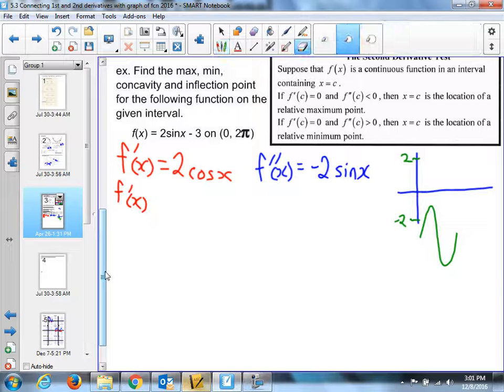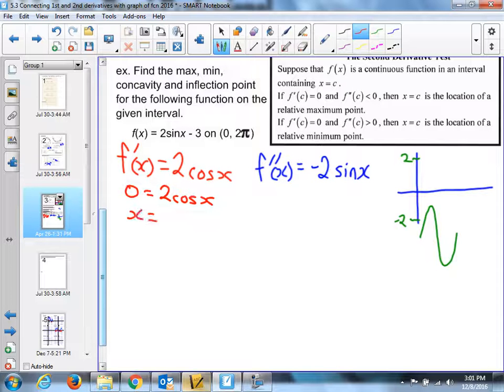F prime of x equals 0. So why am I writing that? So 0 equals cosine of x when x equals, remember we're only going from 0 to 2 pi. You can think about this, right? If I was talking about 2 cos of x, it looks like this from 0 to 2 pi, right? Didn't draw my x very carefully. It doesn't match the scale of the one underneath. So, where do I get my zeros? In radians. 0, pi, 2 pi for the axis, right?